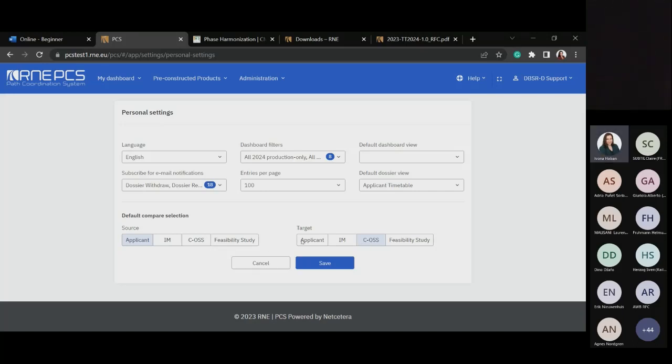Or maybe it would be useful for you to see, okay, now I have got an alternative for my request, but I want to see what I am offered in comparison to the alternative I kind of accepted. So this is the place where you can change your default comparison actions.